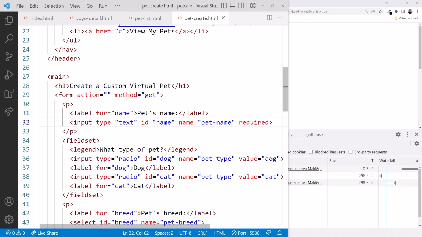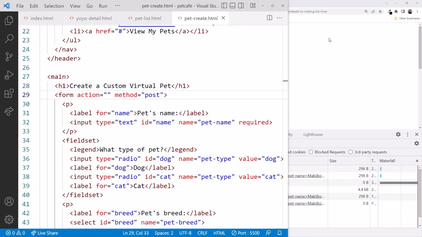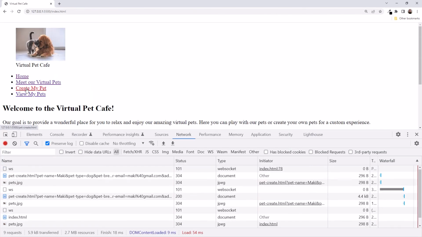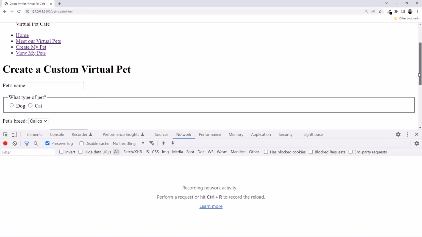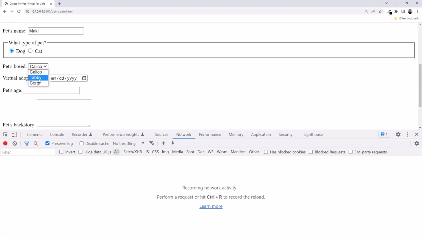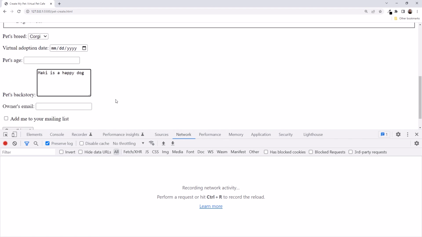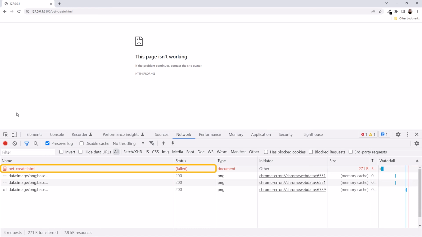Next, let's go back to the editor and change the method from GET to POST. Back in the browser, navigate to Home and back to clear the URL. And in the Developer Tools, click to clear the entries. Then enter the name, type, backstory, and email, and click Save. The submission is not successful because we can't post to an empty URL, but we can see what it tried to send. First, notice that the URL does not contain any of our data. Rather, the data is part of the HTTP request payload.